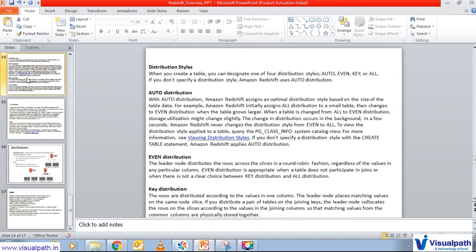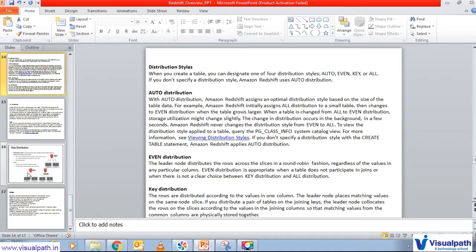These are the four distribution styles we have available with AWS Redshift, and you can apply this distribution when you create a table. While creating a table, we can define the distribution. If you do not mention anything, it will be auto.